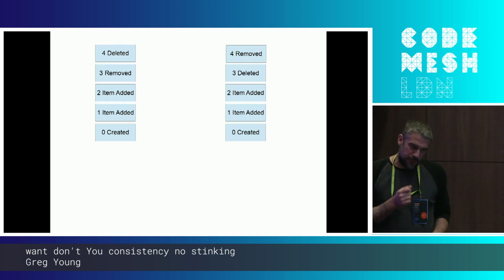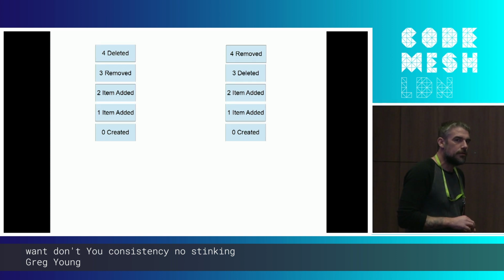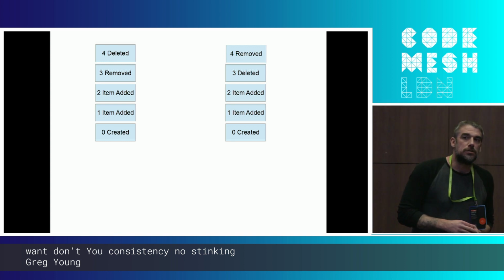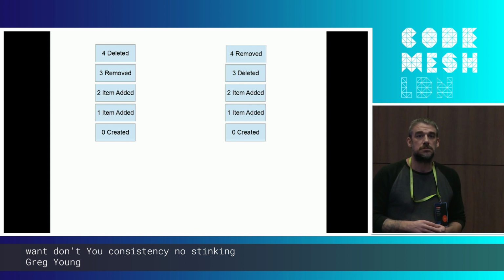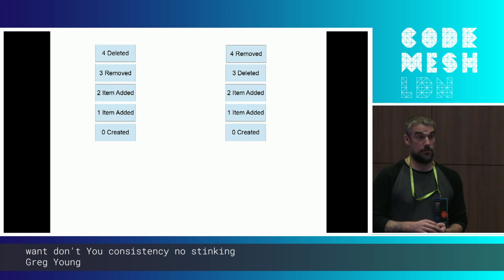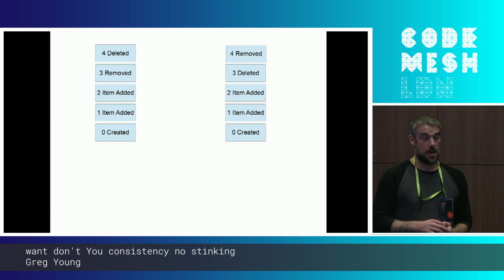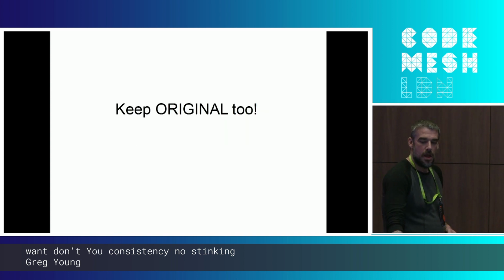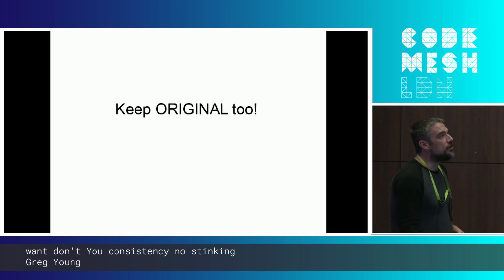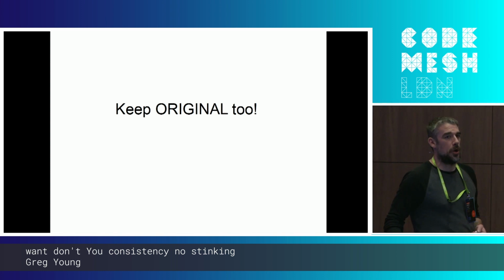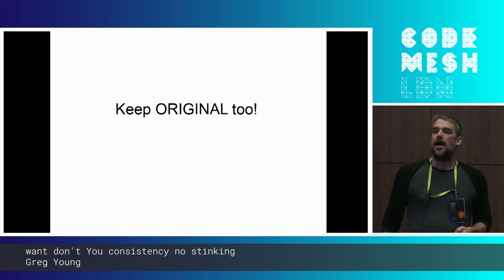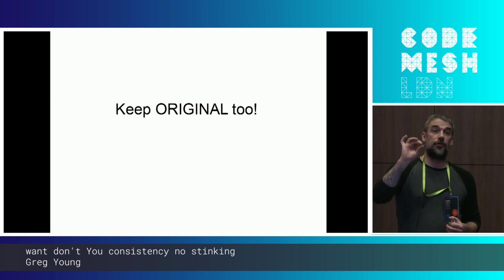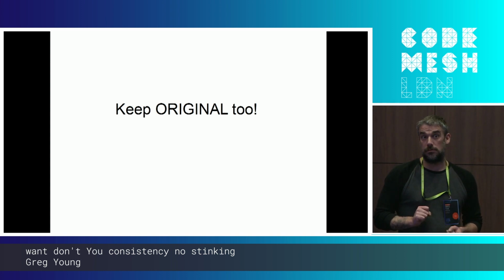Now it's important to note that for a large number of events, ordering does not matter. A very large number of events. But we want to get to the point where we can actually handle the ordering here. So what we're going to do is keep the original stream position as well as the stream position where it currently is. Does this make sense to people?